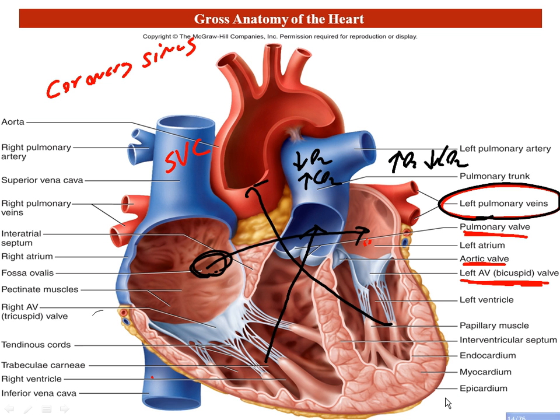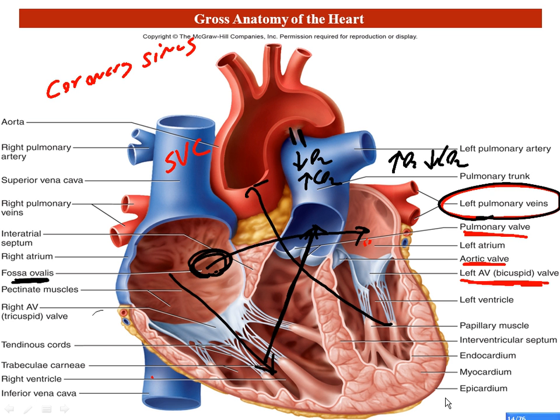Now, after birth, that foramen ovale closes and becomes the fossa ovalis. So the fossa ovalis is a remnant of the foramen ovale. Also, if blood doesn't make it through that bypass and goes into the right ventricle and pulmonary trunk, in a fetus there is an artery that connects the pulmonary trunk to the aorta. That artery is called the ductus arteriosus. After birth, that artery closes and becomes the ligamentum arteriosum. That's another bypass point.